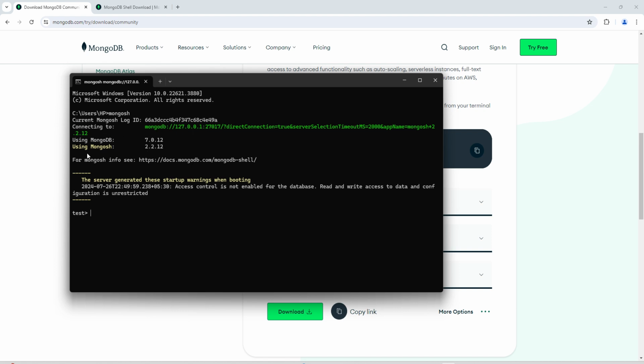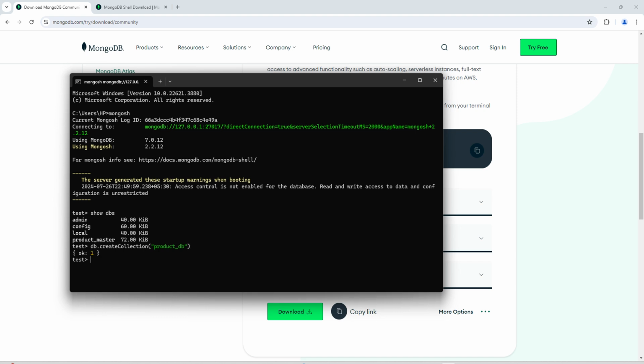Now what we can do, if you want to see the databases, we can use the command show dbs. Yes, now these are the databases. We have just created this product master. Let's say if you want to create any database using this, we can use create connection, and here we can add, let's say, product db as the collection, and yes, we can see.